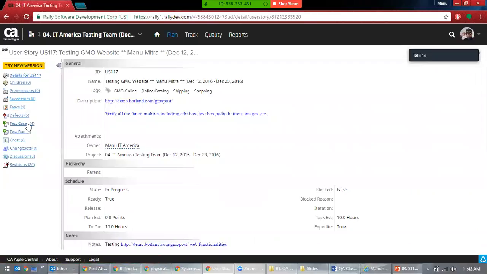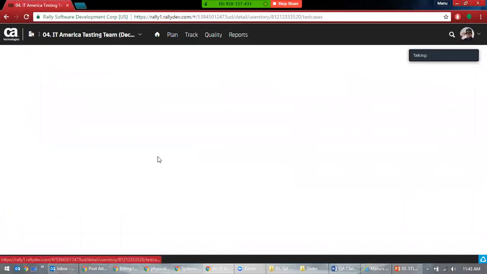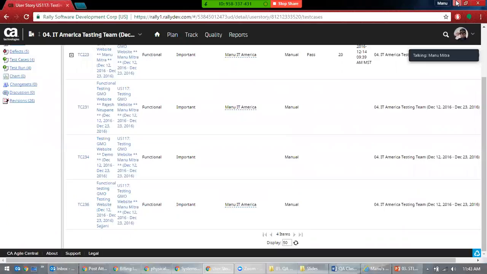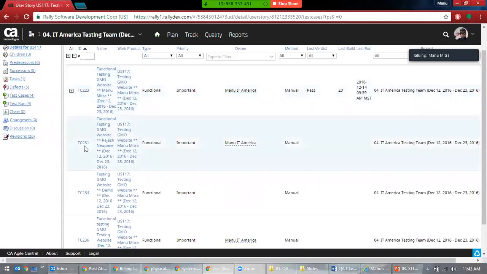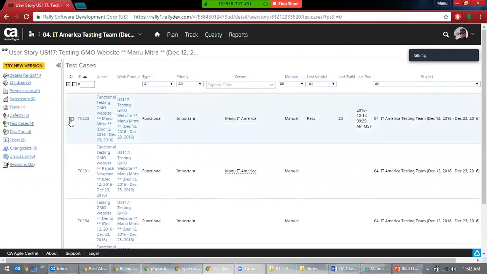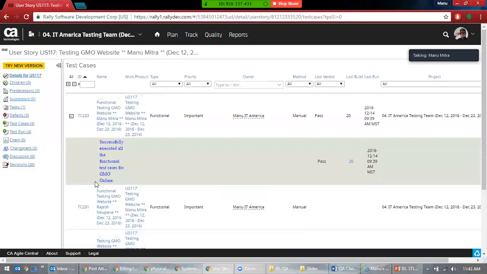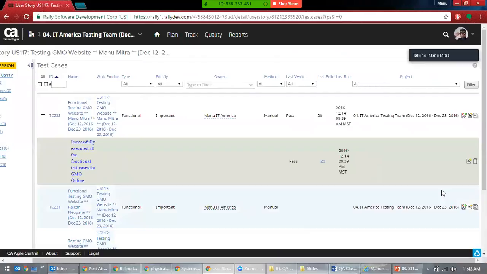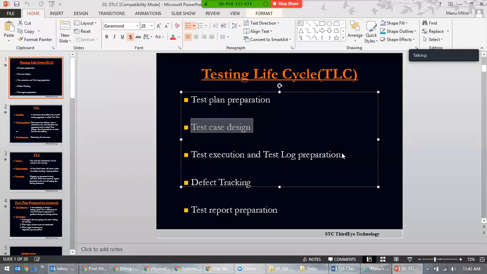So this is like a test case. Let's say you're preparing these test cases. So that's called test cases and execution. Nobody executed here, but you see mine, which I executed. So this is called execution. Nobody has executed it here. See here, successfully executed all the functional features, and you have this result stored here. So that's called execution.